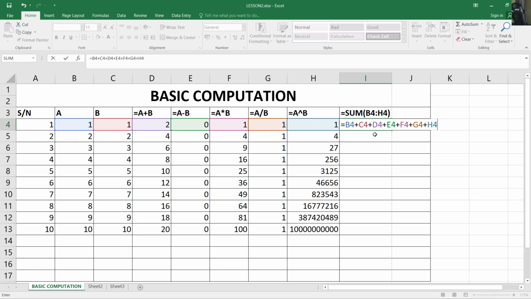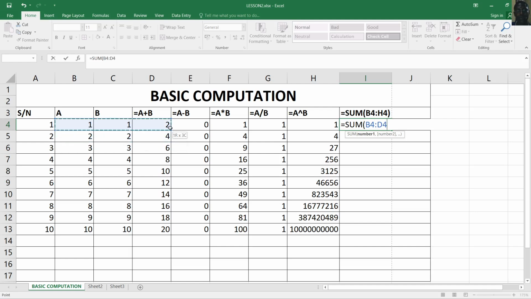So instead of typing the whole lot of this, once your data is beginning to get more than 2 or 3 variables, you can just use a function, and there are a lot of functions. Equal to, so what you just do is you click on the cell you want to start from, and then you drag.